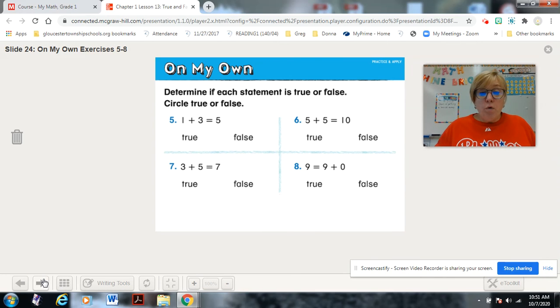Okay. Now, on your own, it goes from number 5 up to 16. Sounds like a lot, but you can do this. You are going to pause each time I show you a page like this. Do the true and false with the counters, unless you already know the answer in your head. But sometimes it's still good to check, okay? And then I would like you to circle with your pencil either the true or false word, all right? And then come back and check your answers. Pause now.